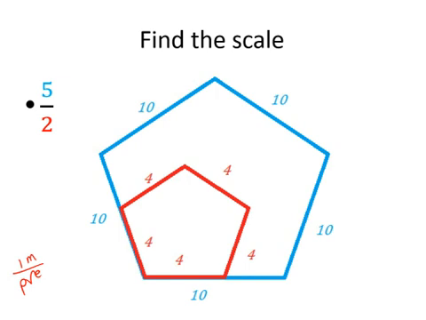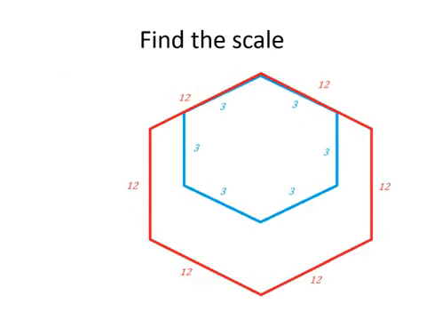Take a second, find the scale of this one. With this one, we see that we have a reduction. We go from the red to the blue. Again, red is our pre-image, blue is our image, so we're shrinking it. We have our image on top, 3, and our pre-image on bottom, 12, which reduces down to 1/4. Because it's getting smaller, we have to make sure that our scale fits that, which would be less than 1.